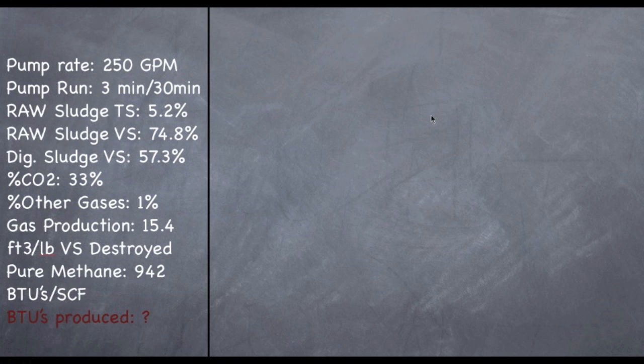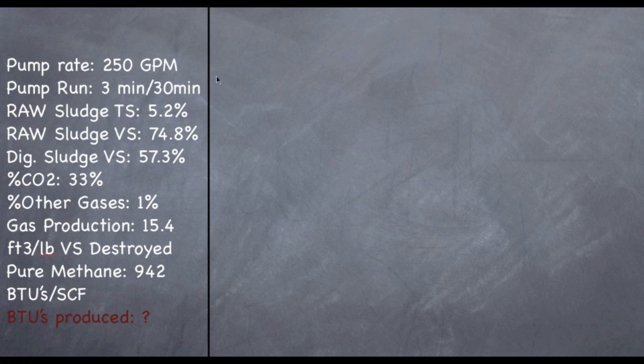They're really testing to see if you can loop all of these formulas that you've been learning through the 1, 2, and 3 together to actually come up with significant data just by going into the lab and getting these numbers. So BTU stands for British Thermal Unit. It is a measurement of heat production value in a digester. And what they want to know is how many BTUs we are going to produce based on our sludge digestion capabilities.